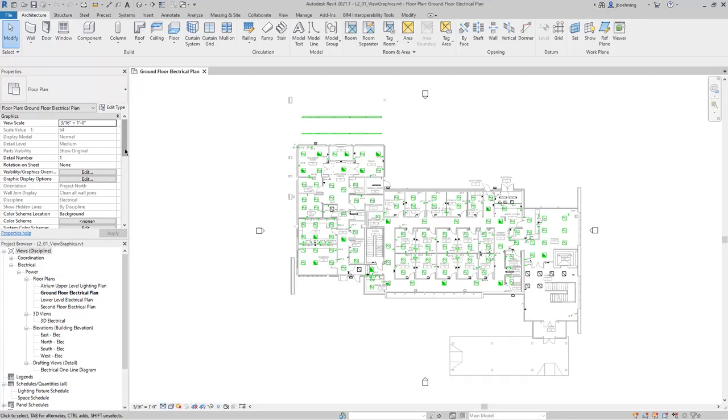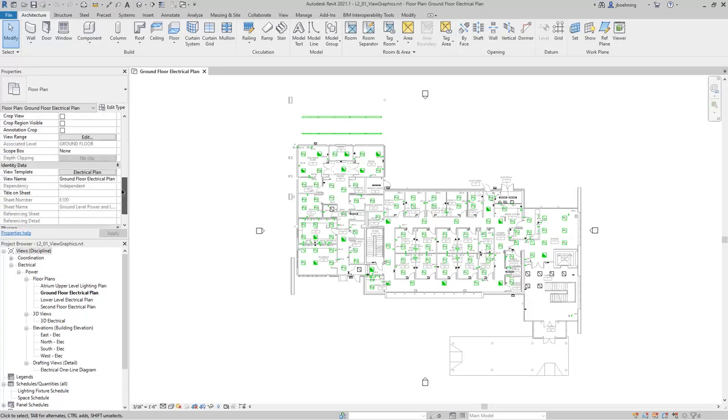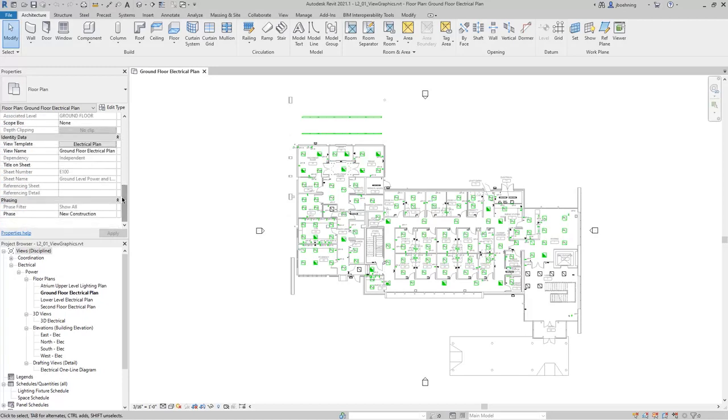When you see a view setting grayed out, that should indicate that a view template has been assigned and is controlling that parameter. So you may be wondering, why can I not adjust the detail level, but I can adjust the scale? And that's because of the view template that is assigned, and we'll take a look at that.